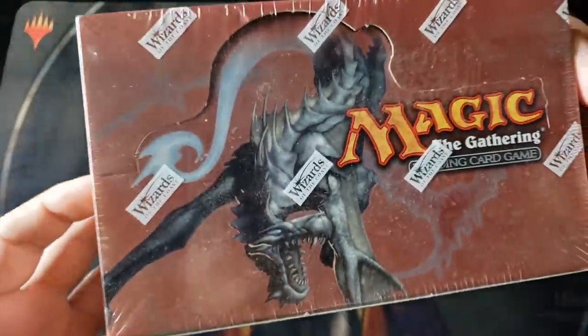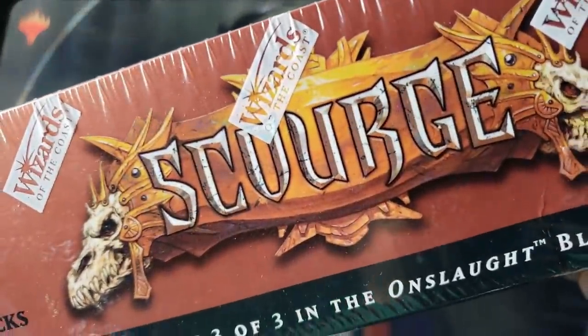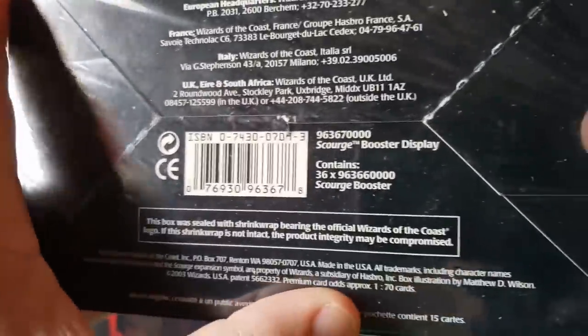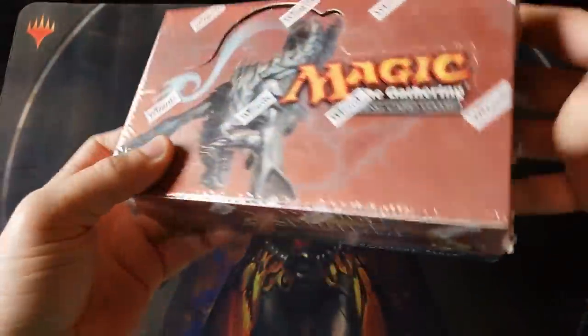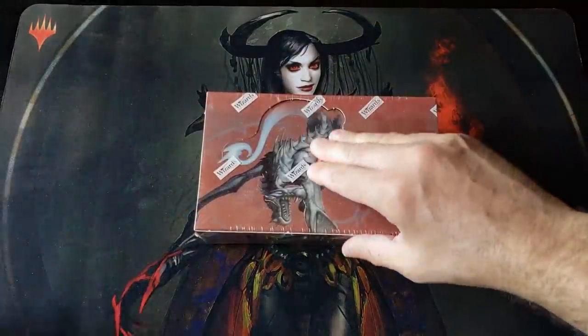Today we've got ourselves the dust covered Scourge. Anybody remember this thing from a very, very long time ago? Oh, look, premium cards, 1 in 70 cards in this one. 2003, there it is. I believe this was the end of the Legions, Onslaught block, something like that.